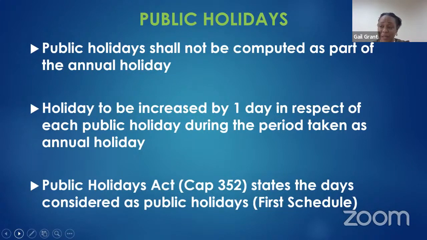And what days are public holidays? Cap 352, and you can make a note of these. And as I call the various legislation and you don't have them, you may call the government printery and get a copy for your office. Or if you want it for personal use, you can probably Google and see if you can get it downloaded. But for each company, you should have copies of the labor legislation. So the Public Holidays Act, Cap 352, the first schedule states all public holidays. And the Ministry of Labor, every year, they publish a list of public holidays. So if you go to GIS website or on our website, you'll be able to see the list of public holidays for any given year.